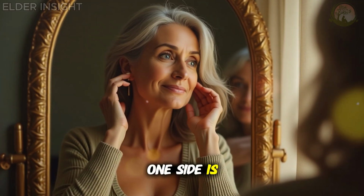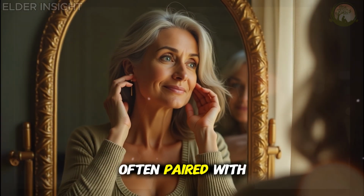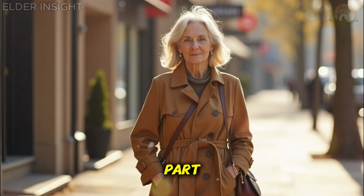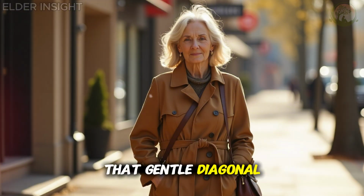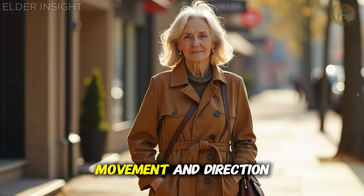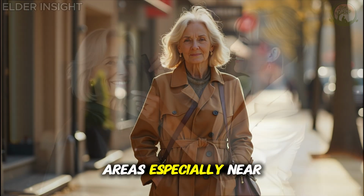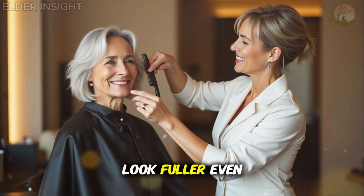One side is just slightly longer than the other, often paired with a soft side part. That gentle diagonal draws the eye down and across, giving your hair movement and direction, which makes thin areas, especially near the crown, look fuller.